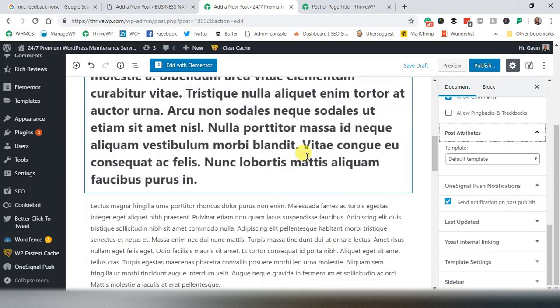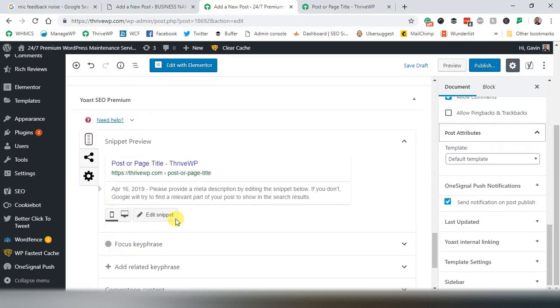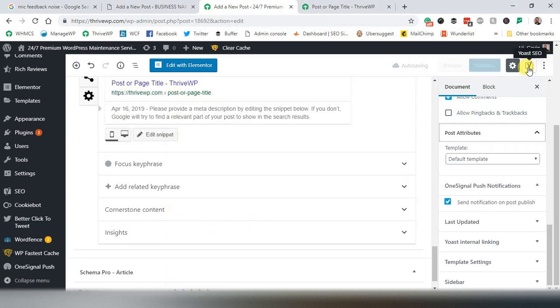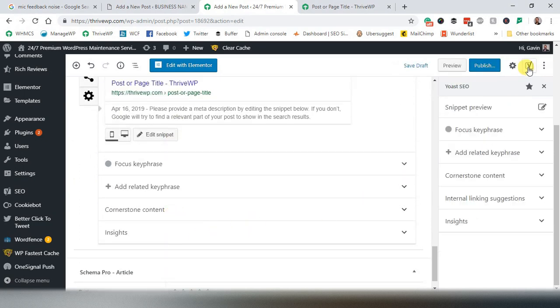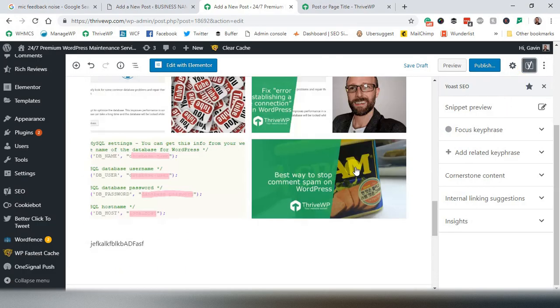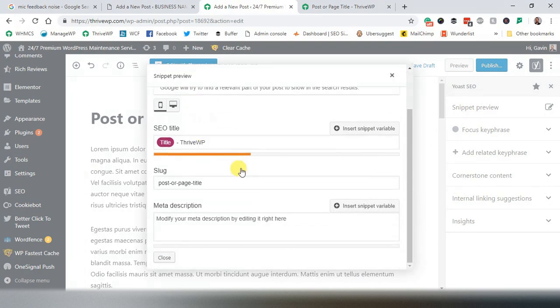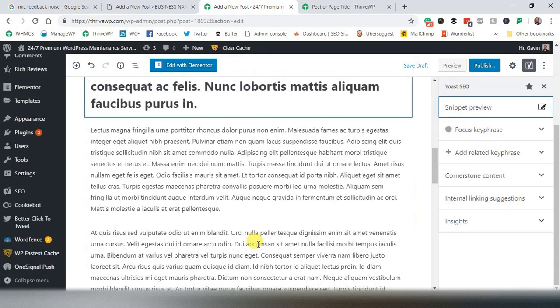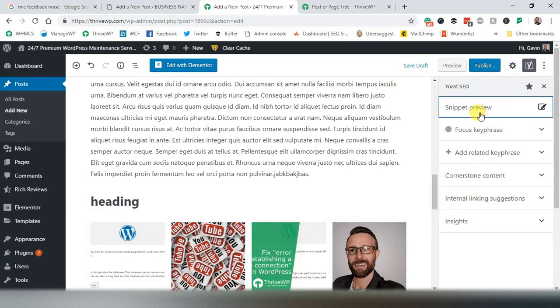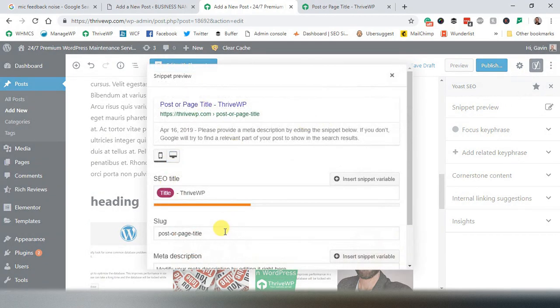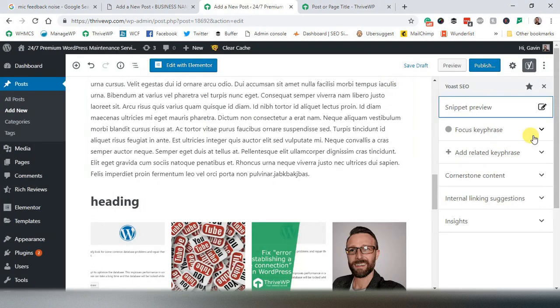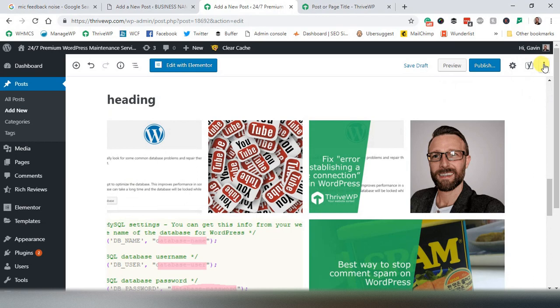Also if you've got Yoast installed, you will have that underneath here, but you will also have a dedicated Yoast button up here. If you click that, you can actually manage most of your Yoast stuff in here. So rather than scrolling all the way down the page, you can just click here and check out your preview and edit it here and so forth. You can change your focus keywords and all your other bits that are related to Yoast. You can unpin that from the toolbar if you wish, it doesn't really matter.